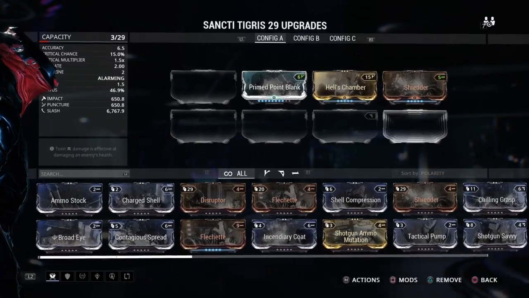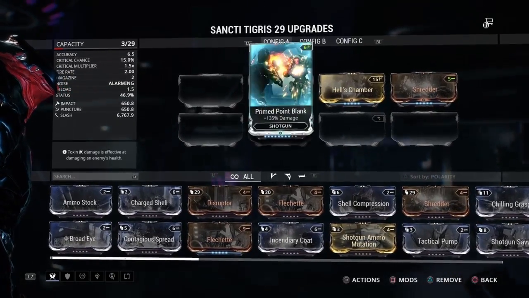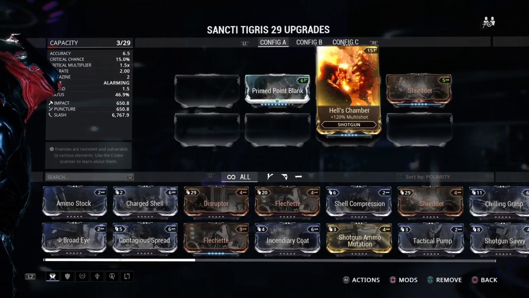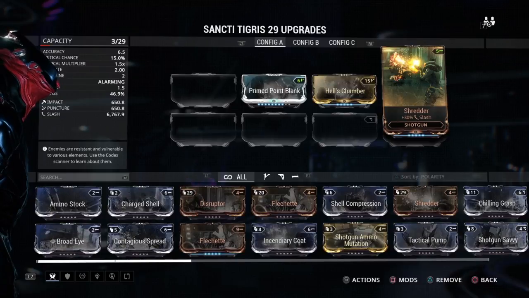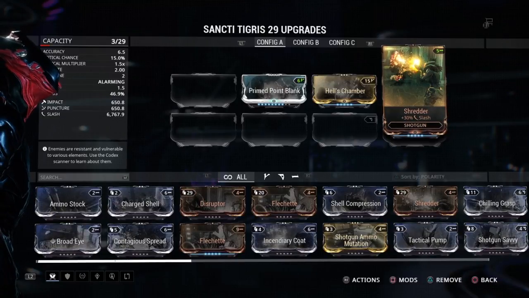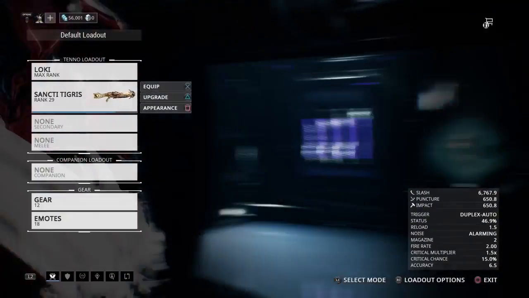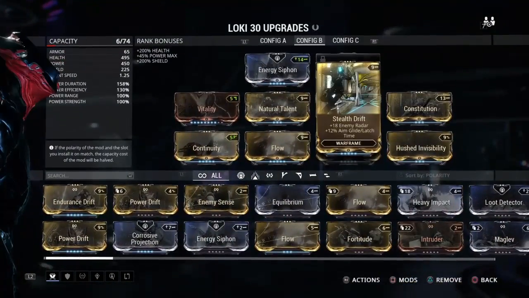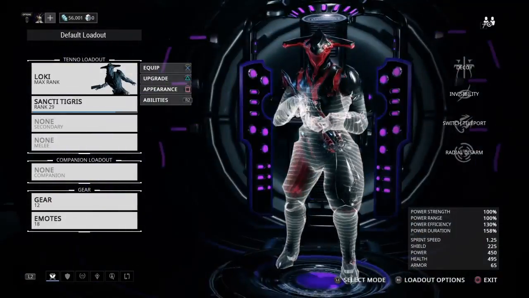Very good joke, Ordis. Alright, so this is my Sancti Tigris right now, with Primed Point Blank, High Cal, Hell's Chamber, and Shredder. Right now, I don't have an Orokin Catalyst on it, but I do plan to put one on it, and I do have an Orokin Reactor on Loki.